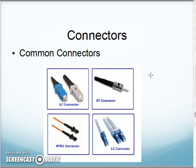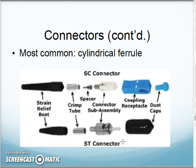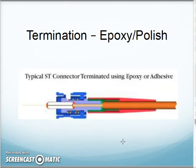They then remind us of different types of connector ends. Yes, review these: SC, ST, MT-RJ, LC. Make sure you can sort them out. This is pretty much a review of what we've said before. Okay. Now, they then talk about some different types of connections that I would put on my cable.